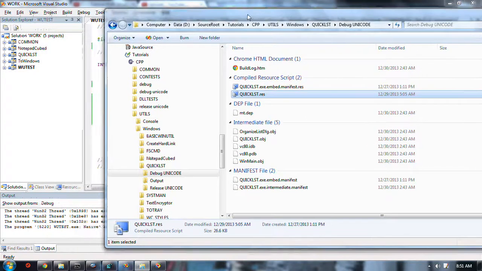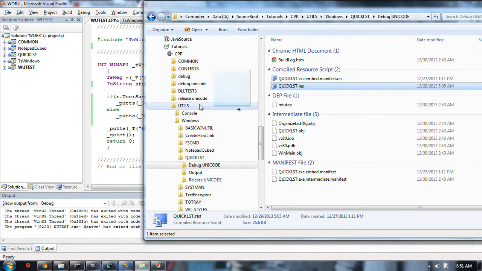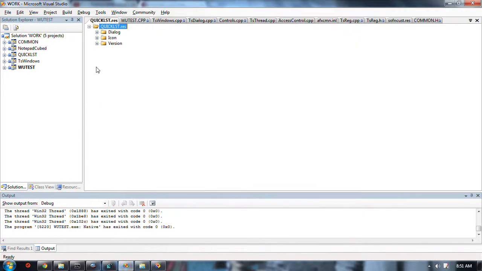Okay. You can take one of these resource files and drop it in here, see? And so you can edit this. So I deleted the version resource. It didn't have an icon or anything. And the dialog resource identifier was a 101, which is the typical first one. So I changed that to a number that nobody would ever use, 1024.